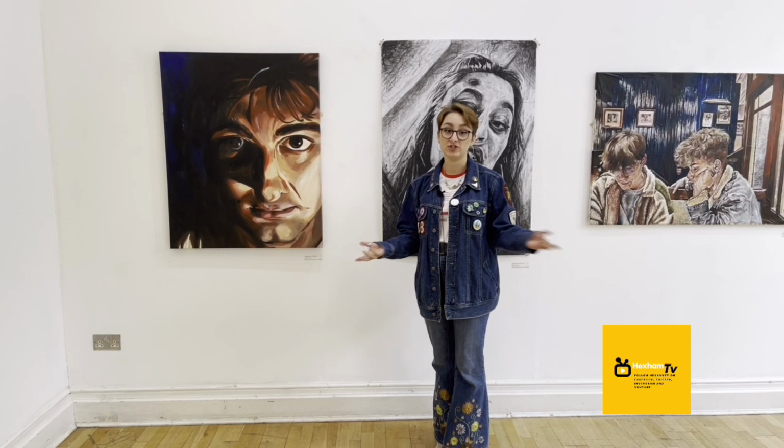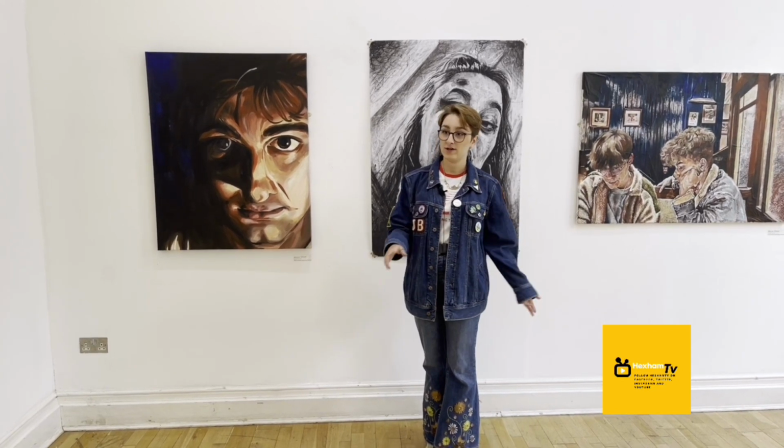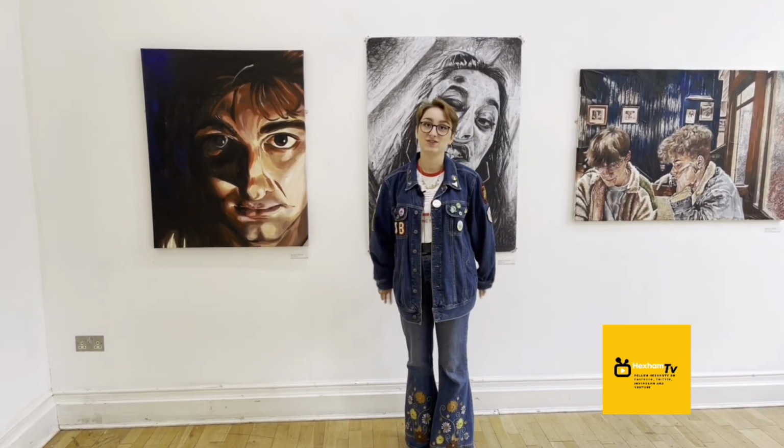So how did you plan what you were going to do? How did you come up with the idea initially? Initially it was from sketchbook work, where I was experimenting with illustrating the structure of faces and how light interacts with the shapes and how that casts different shadows. And I collected several images of quite intense direct light in dark spaces and how that changed how you would see the face. And from that I would collect images, I would do my own sketches, and then work towards creating my own photography for this piece, and then using that to translate into paint.